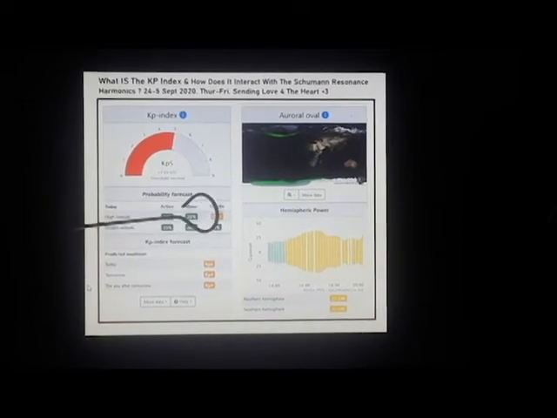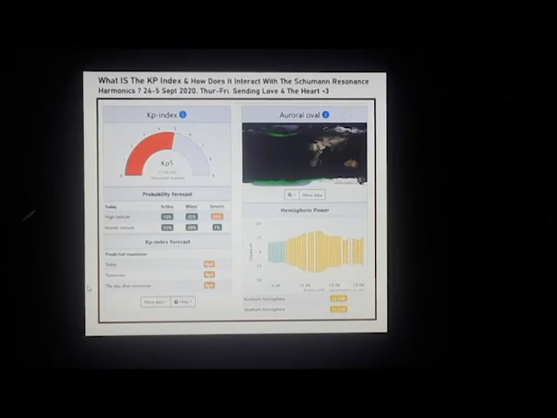The 50 is a notable thing because it's 50%, and that's kind of where it is here at about the 50% mark. The scale goes up to 9. Today the predicted maximum they have is a KP of 4, which is the average. Right now, at this moment, it's at 5. I'm fairly sure, from the screenshot I took right before I did this video, moments ago, exactly.